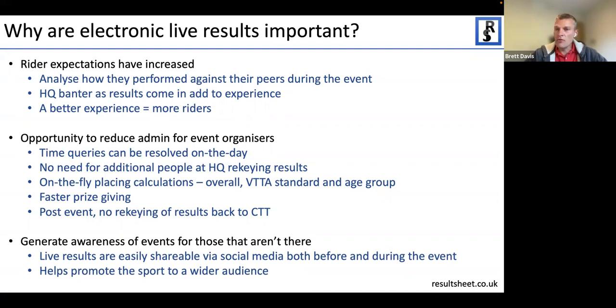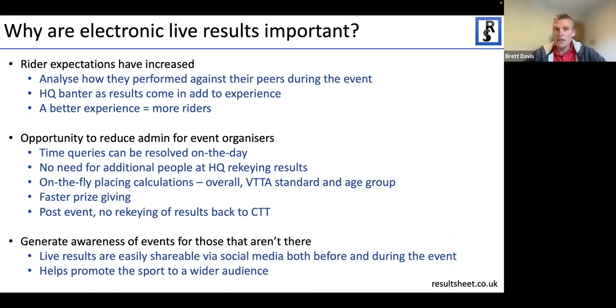So I think these are the three things which came out. So the rider expectations one is, if you go to a time trial these days and you don't have the ability to get your results on the day, I think people feel slightly, I find that personally a little bit frustrating because I want to know, because I'm impatient.